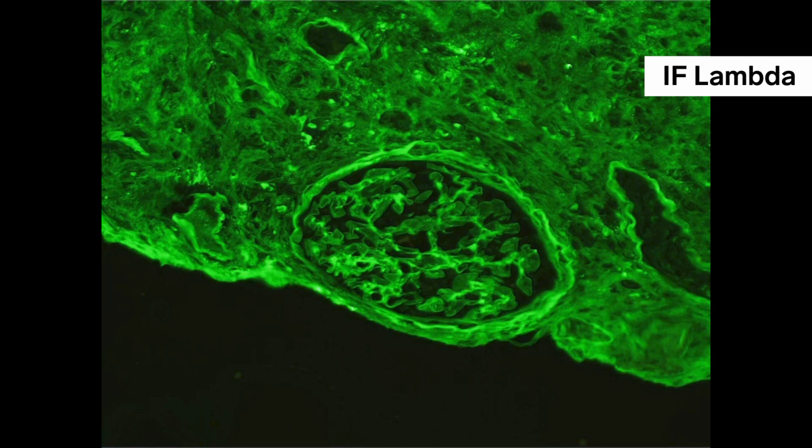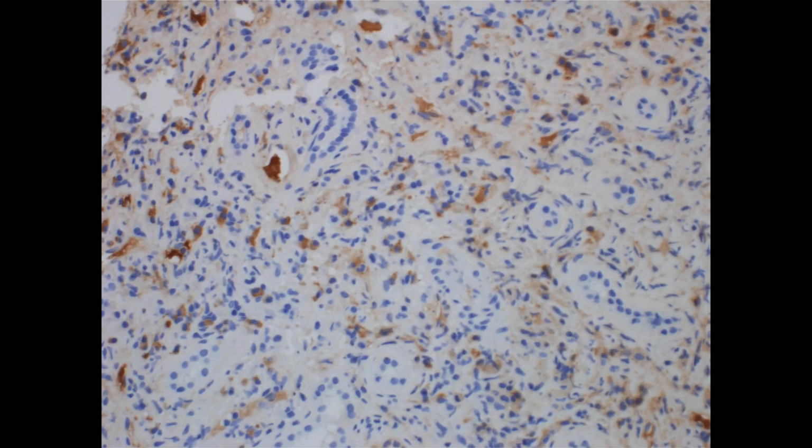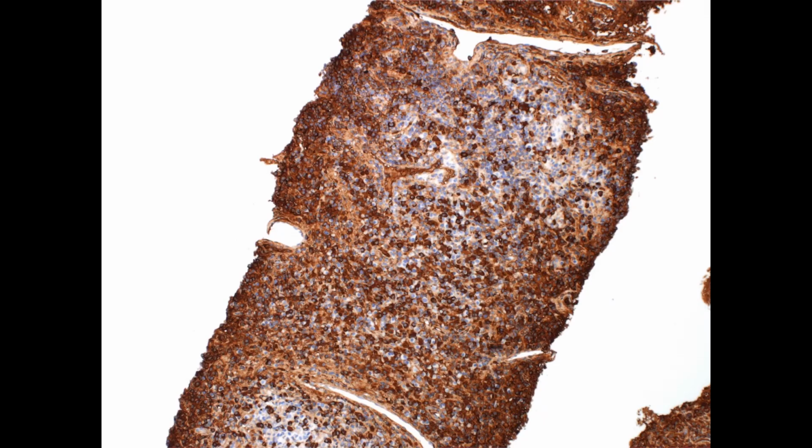So did you order any other stains to work up the plasma cells? Yes, IgG and IgG4 immunoperoxidase stains were performed, which showed frequent IgG and IgG4 positive cells. So here we could see the IgG stain, which highlights numerous plasma cells that stain brown. And if we look at the IgG4 staining, we could see sheets of plasma cells that are staining brown, and it highlights that there's greater than 10 plasma cells per high power field within the renal cortex. Okay, so that would be positive then for the stain.